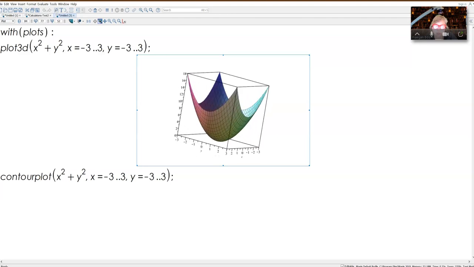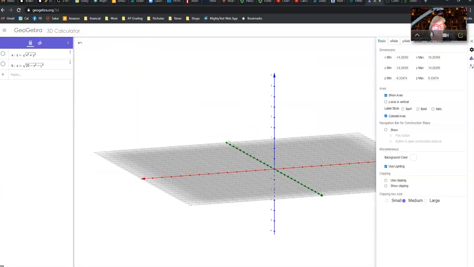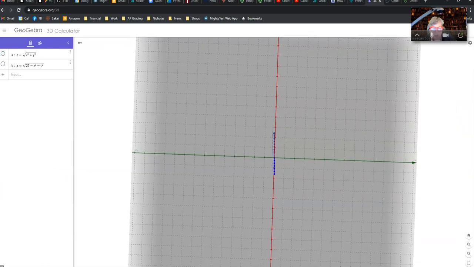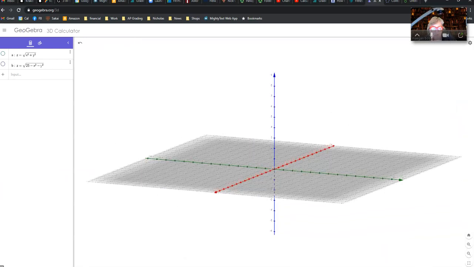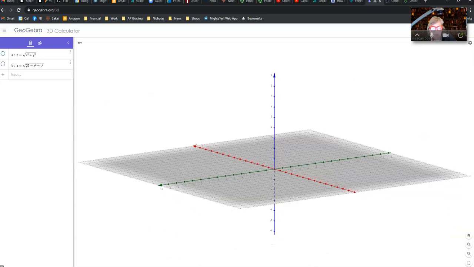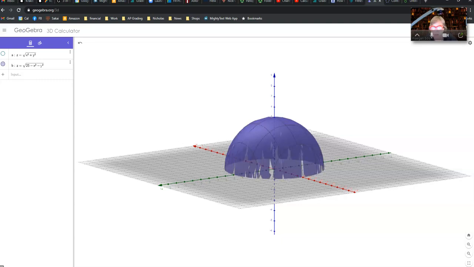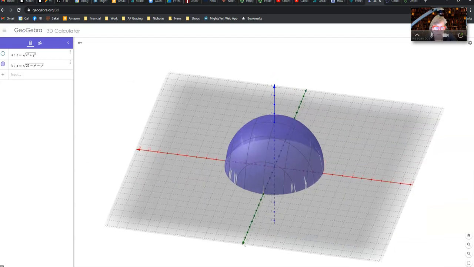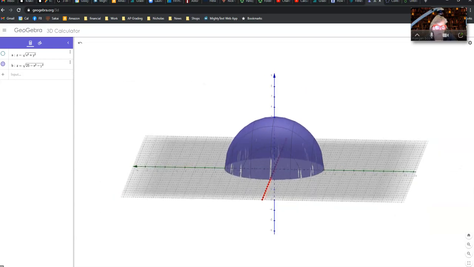Something like that. Now, if I were to try to look in GeoGebra, so this is a 3D, oh look, it's very sensitive. I'm grabbing it and flopping it around and it's making me a little queasy. So this is the three space. Now I've already put in a couple things here. Here I put in the sphere, or the top of the sphere. It's trying to render it, but it gets a little weird near the edge.